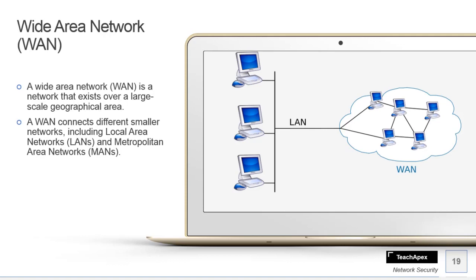WAN uses technology like ATM, that is asynchronous transfer mode, frame relay, and X.25, basically a packet switched network that allows remote devices to communicate with each other over any private digital links without the expense of individual leased lines. All right, this is basically used for connecting over longer distances. As I said, the internet is the best known example of the public WAN.